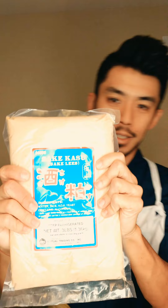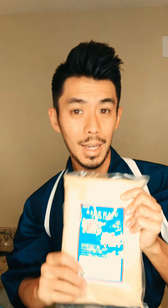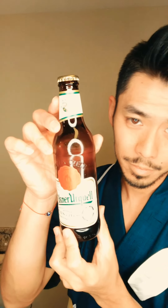This is totally optional, but today I wanted to try something new — this is called sake kasu. It's basically what sake, or Japanese rice wine, is made out of. It's like a dough. I'm going to make sake kasu miso shiru by adding some sake kasu into the miso soup. This part is optional. Before I start cooking there's always something I must do — have a nice cold beer. Today's beer is Chick Pilsner; I know it's not Japanese beer.